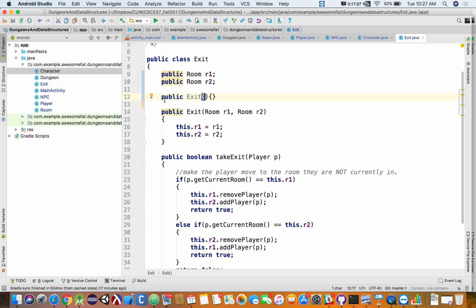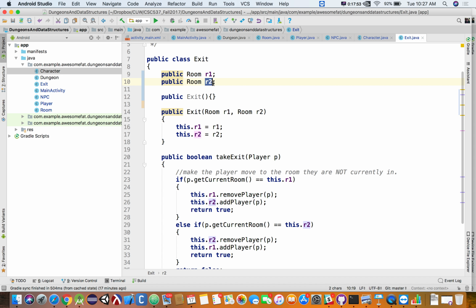What does Firebase then do? It'll set the public fields. So rather than, as a human being, we would go ahead and create an exit E equals new exit, passing it room 1, passing it room 2, letting it create the exit that way, Firebase will create a blank exit and then say E.R1 is equal to whatever the first room is.